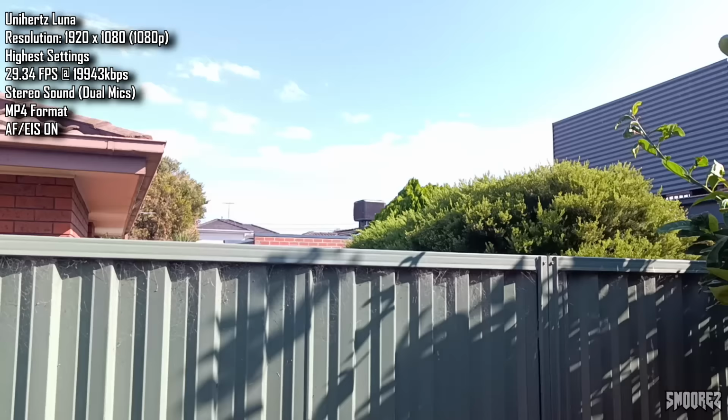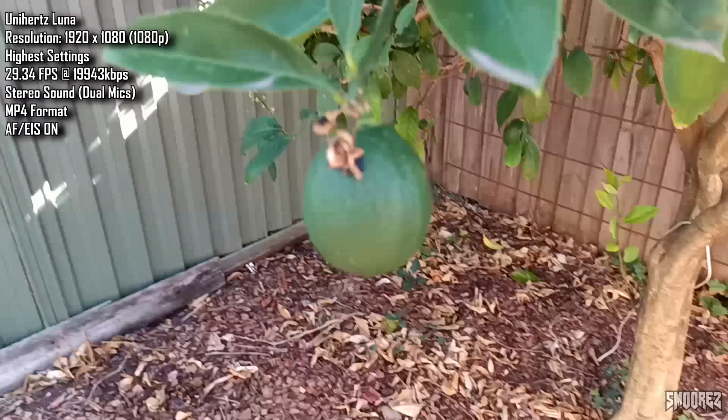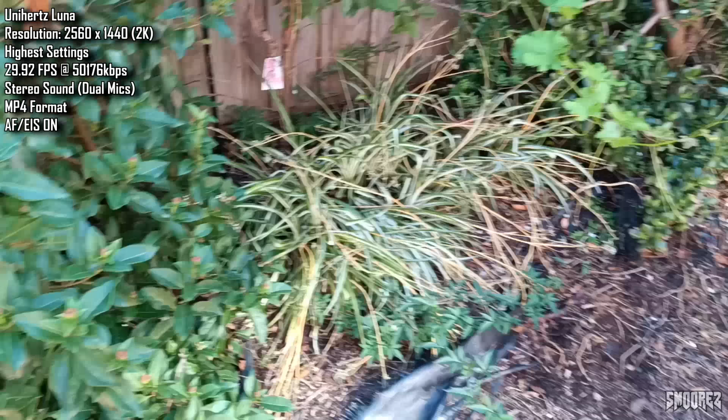I'll quickly do the 2K test just to see if there's any differences. But look, this is fairly basic for what it is. I wish there was more options, but it is what it is at the end of the day, isn't it? Okay, 2K video test with the Unihertz Luna. Looks about the same, to be fairly honest. I'm not going to do a terribly long video test with 2K. It's just more of a curiosity to see if there's any camera glitches or anything like that that's popping up. I mean, it still looks pretty good.